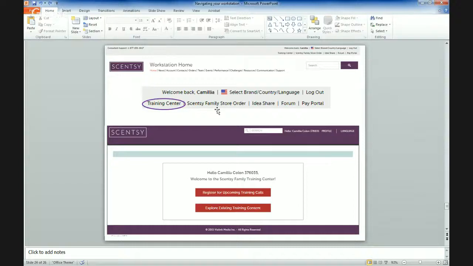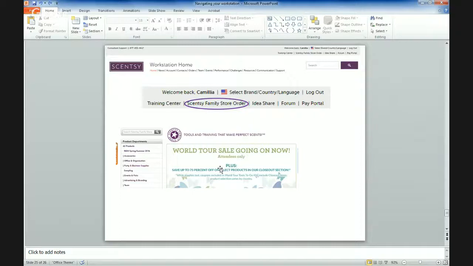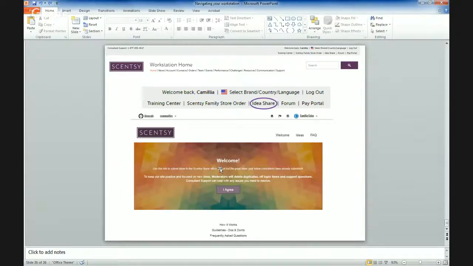This is true. You can click on order for a Scentsy Family Store order there, and it brings you to the Scentsy Family Store. There's Idea Share. Also, Idea Share is awesome. You can express your opinions about why you think something's working really great or something's not working really great. And I'm like 100% confident that they read these things, because there's so many things that have gone into Idea Share that have been implemented with Scentsy over the last 2 years that I've been doing it, that there's no way that they can't read this stuff.